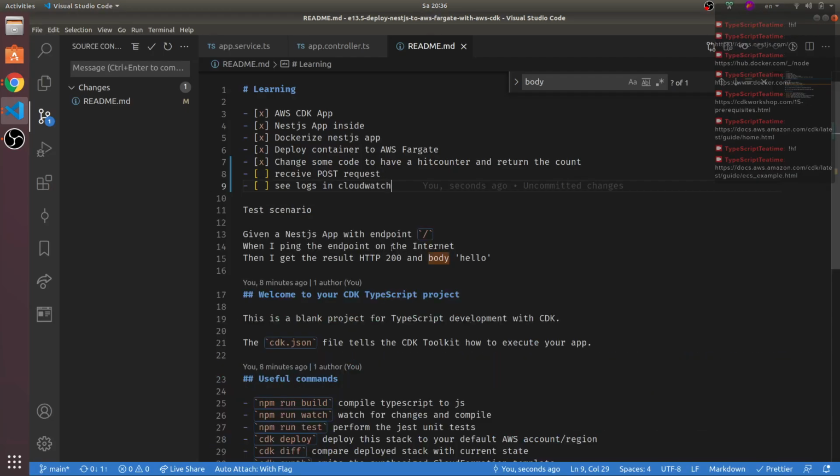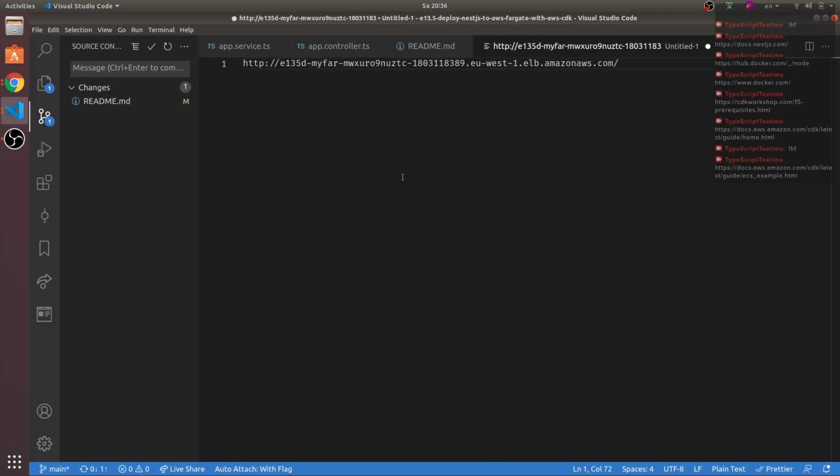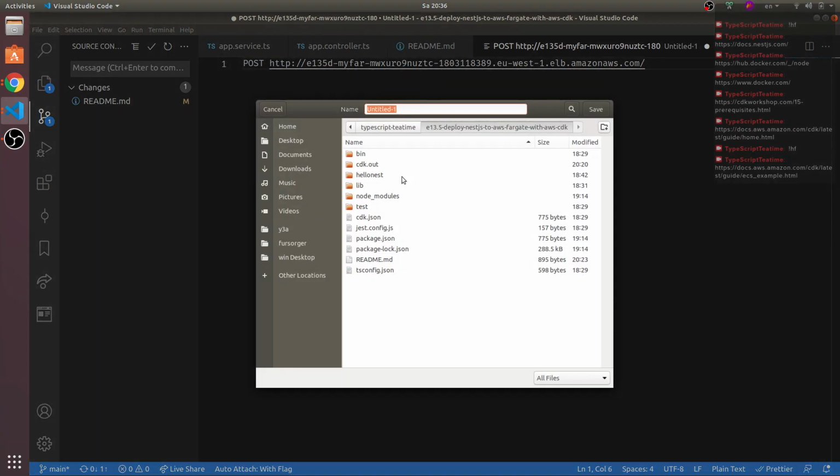We can try one more thing, which is running a POST request here. So I save this with the help of my neat little VS Code plugin, REST Client.